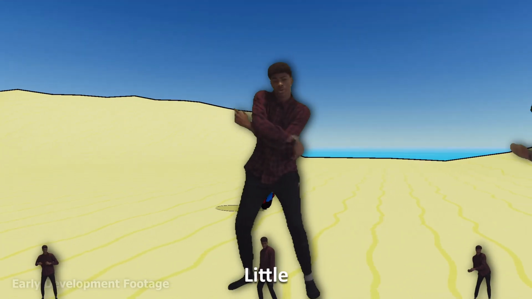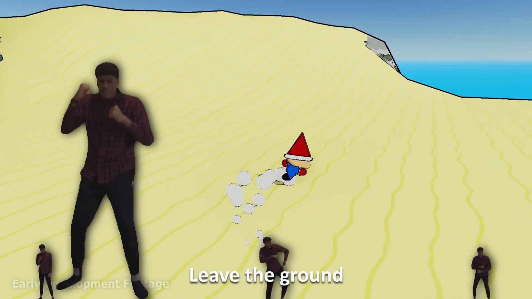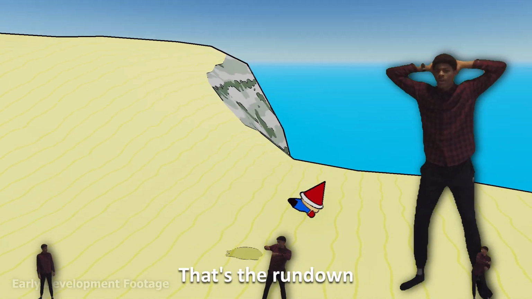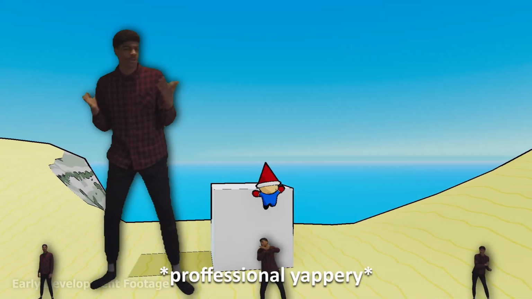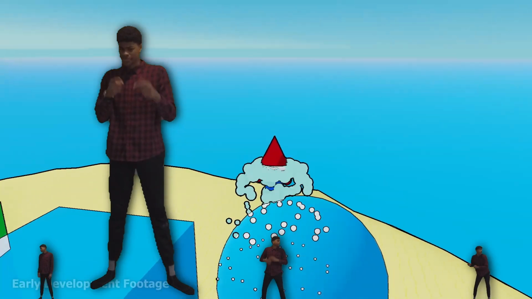Here we go. Little gnome guy can run around. If you hold the dash button, he'll hit the speed of sound. Leave the ground if you jump, yeah, hit the button now. But hit it again, he'll dive. That's a rundown of the base movement, but there's more coming up. He can swim well and he has a wall jump. There are no bugs, I don't know what you're saying. Ignore the footage in the back, I'm done rapping, okay bye.